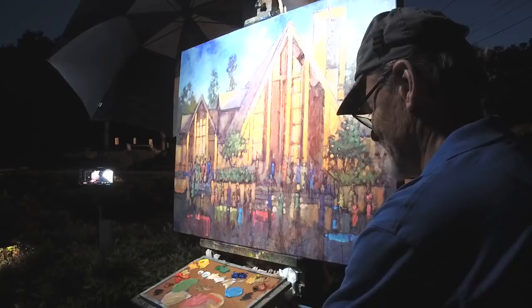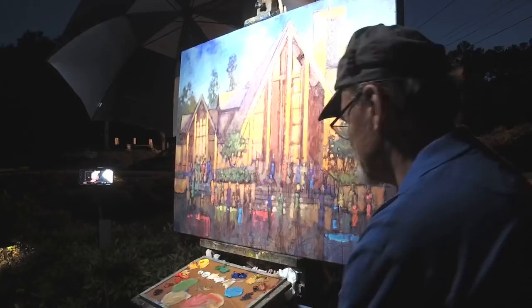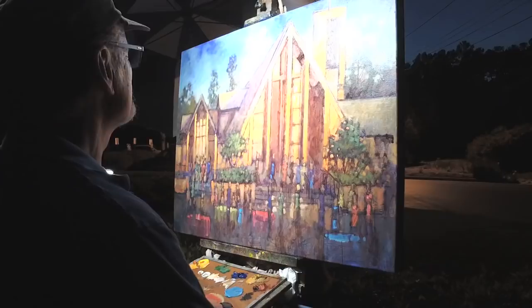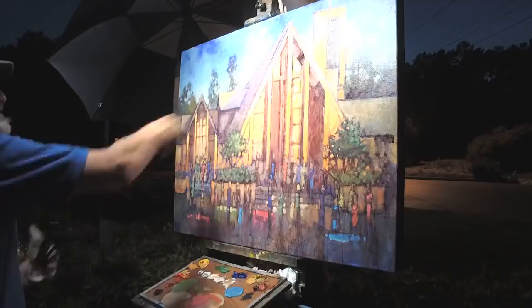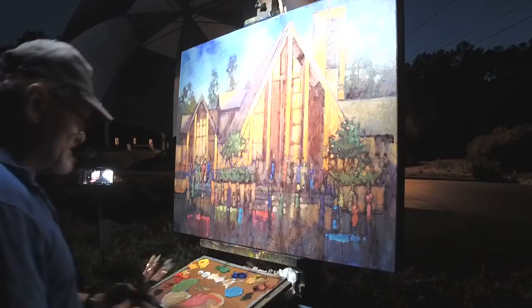Nice colors. I must say, nice colors. I'm not disappointed with the color. I do want to come in with some Garrison and some other things in there. I want to smooth out this roof. It's a little bit too busy. A little more highlights in some of the white stuff.